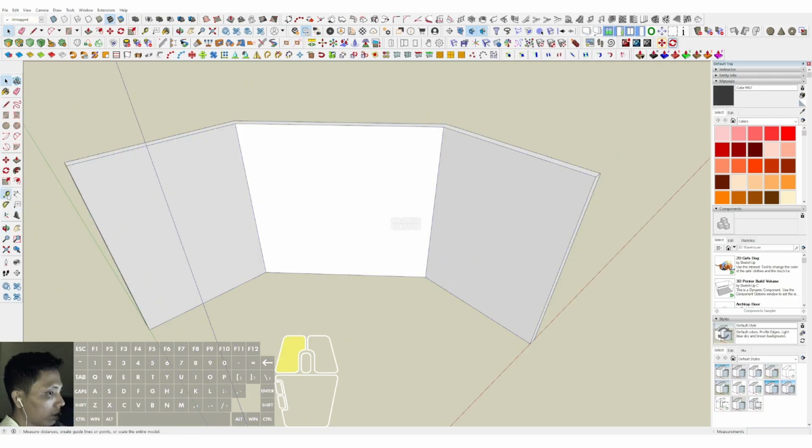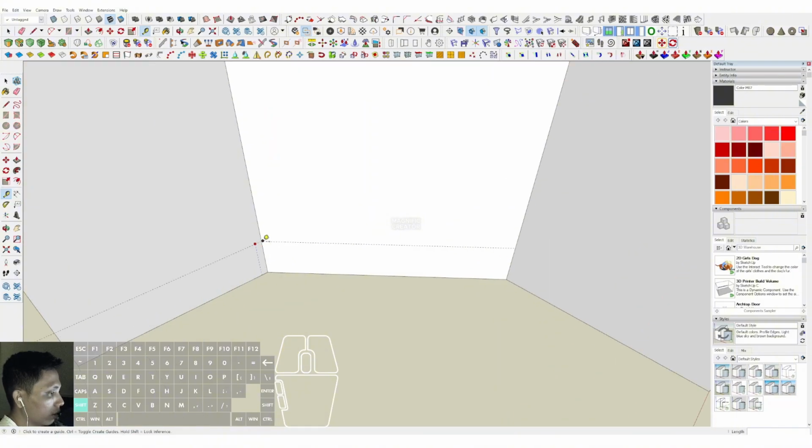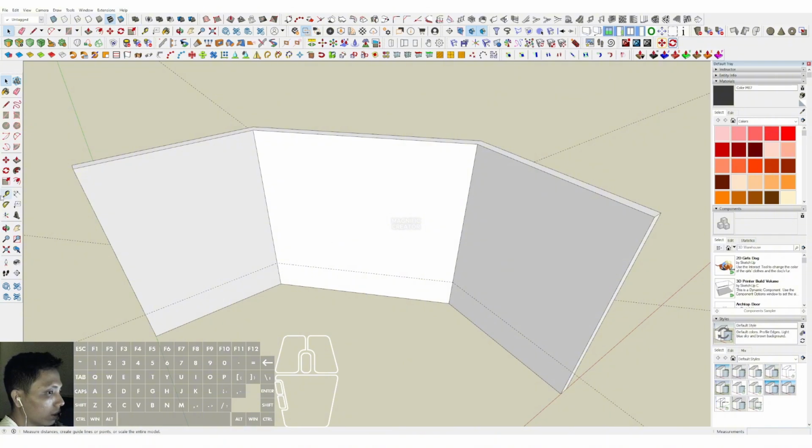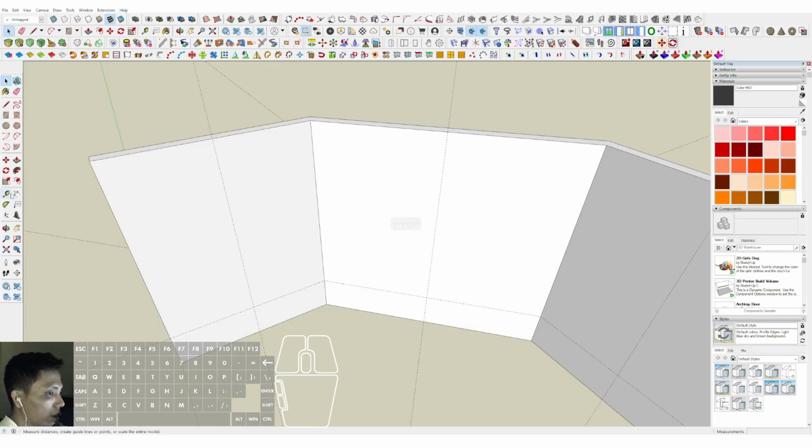Okay, now we can prepare the Tape Measure tool, type 600 millimeter and type 600 millimeter in here. Then again we can click the Tape Measure tool and place it to position, and also place it to position in here and also that one. Okay, and then we can select the Tape Measure tool again and drag to the other side. That's around 1 meter. I'm sorry, that's around 800 millimeter in here.